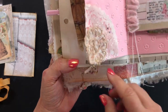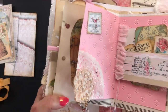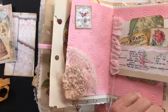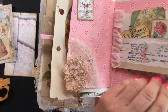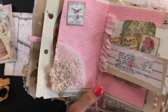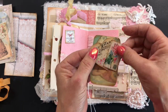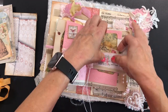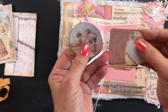Did a little layering here. Another one of those little Christmas ornaments. And then here is, I did embossing on this pink. I thought it went pretty with the kit. And Doreen actually made this right here, which is a part of what she does. She does all these really neat little things. And I just added the stuff in here in the pockets, just some little things that I had, and then this was something that she sent, and that's a little angel picture. I like that sticking out. And then here's a little lace pocket she did up. Isn't that cute? Look at those little angels.